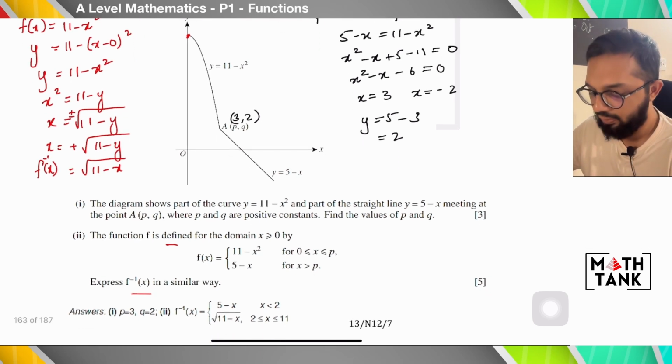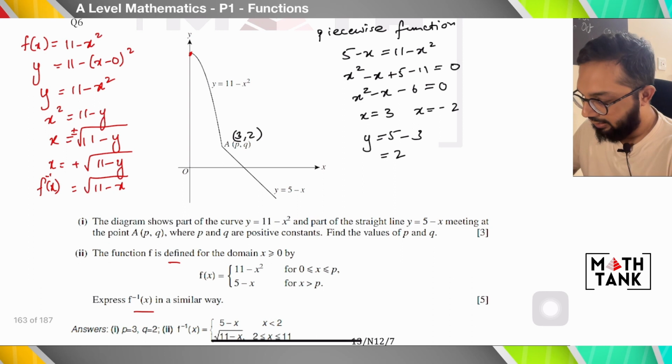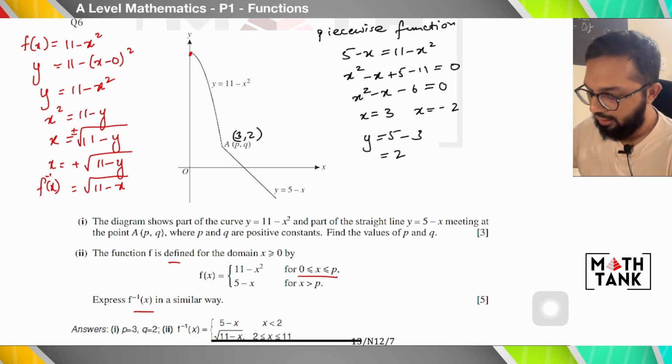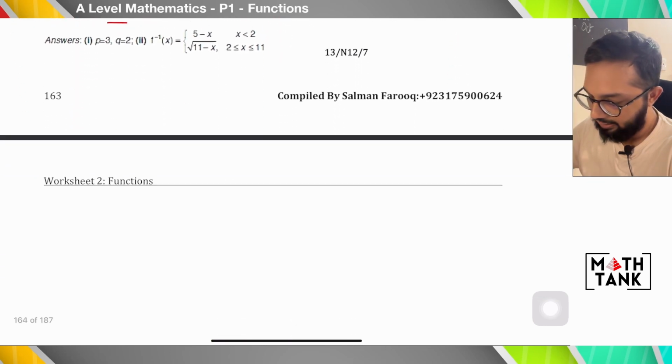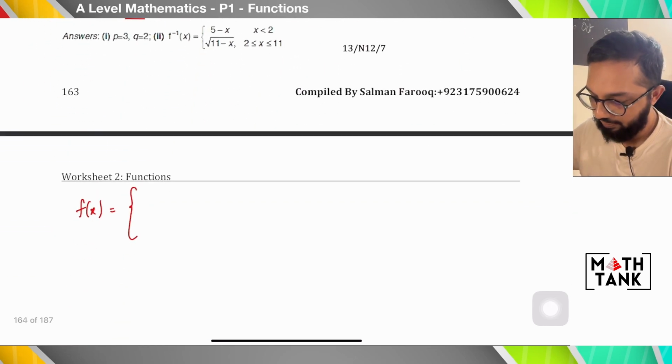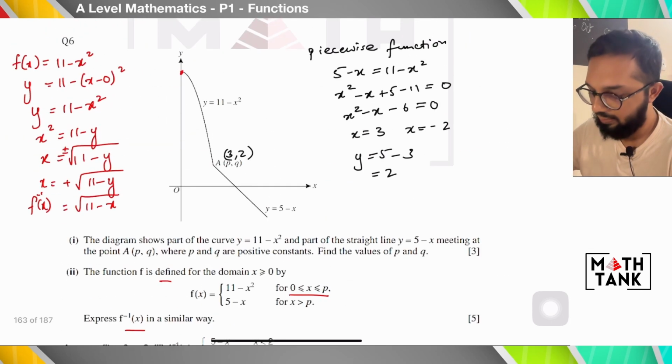Okay, we found out the function, but you see this was valid for 0 to p. Now if I need to write it in the same way, I have to write f of x. I have written the first piece, and that is root of 11 minus x. For what values is it valid? I'm going to say that the range of this function, that was from 2, and I can see that this point is 11.